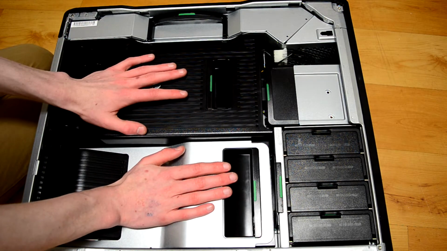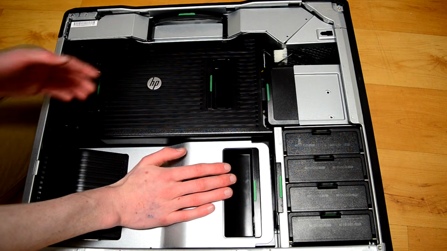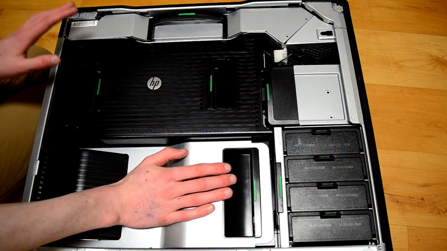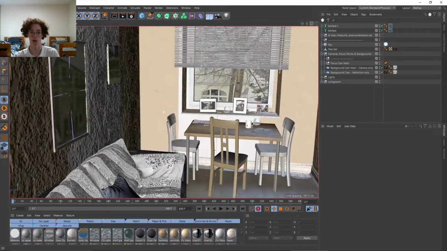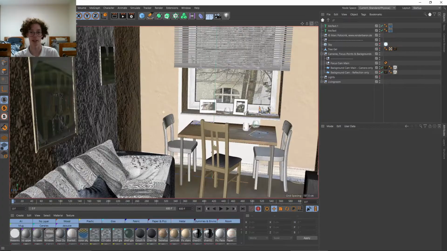Next, I'm going to demonstrate this thing's power with an unconventional Cinebench run. This is the project file from Cinebench R20 and R23. Now, a while ago, some of you may know I got my hands on the project files for a bunch of old Cinebench versions, and I was able to pull the one from R20/R23, and here it is.